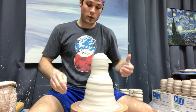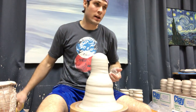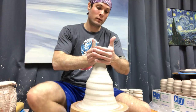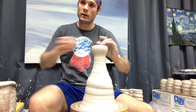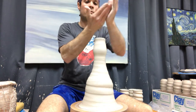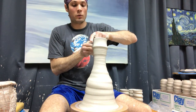Me. Yeah, I think this wheel was made from maple. But honestly, it was made back when I was still in grade school. I bought this wheel used from my teacher. He was upgrading, so he sold me his old wheel.